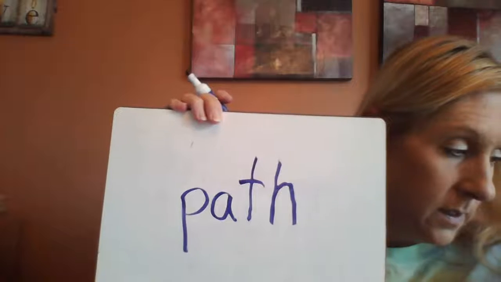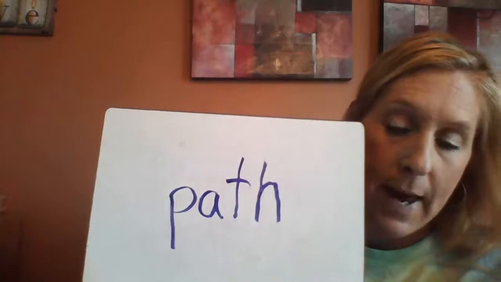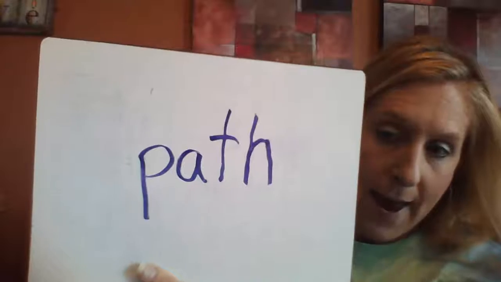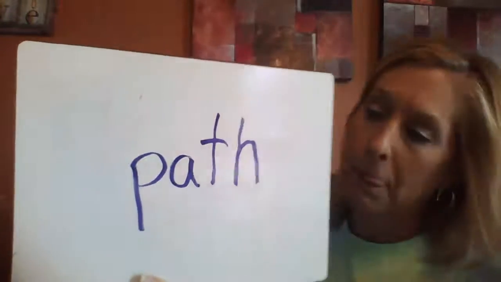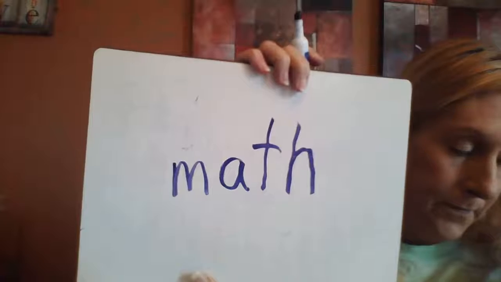Okay, and the last one in this chain is going to be math. How would you spell math? You would erase the P and put math. Okay, nice job. For the next one, you're going to start with 5 letters. Ready for our challenge? Stretch out the sounds in bunch. So I hear 4 sounds. B, u, n, ch, bunch.